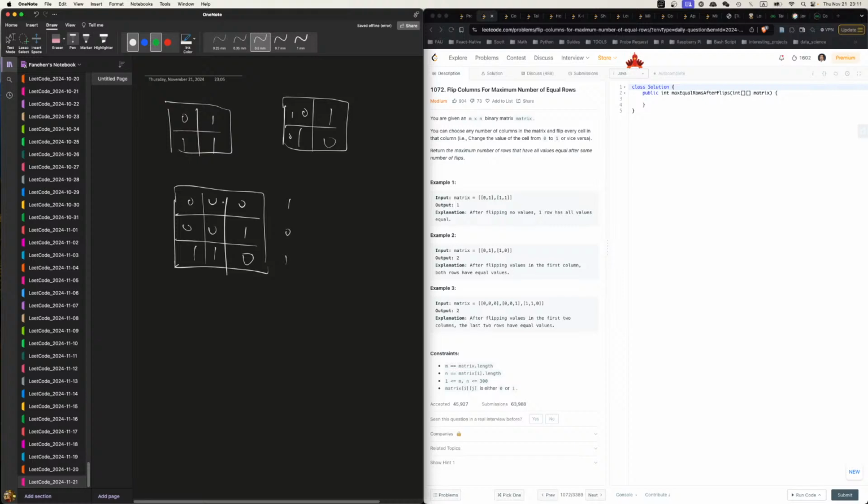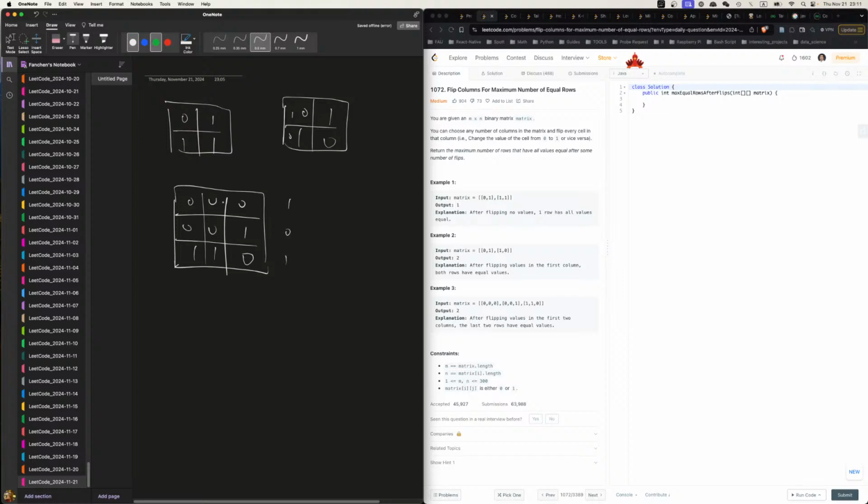So if you have more than half, or even exactly half that are already the same, that's the answer, because you cannot make it better than half. But otherwise, if you don't have half, then there is a chance. Because once you start flipping, the ones that are already good will no longer be good, so you need to find more among all the other rows.